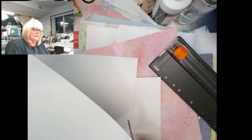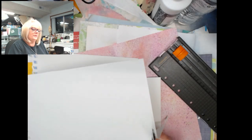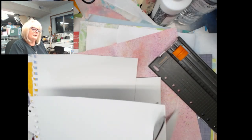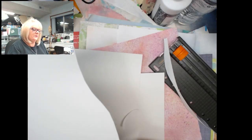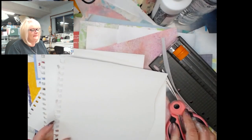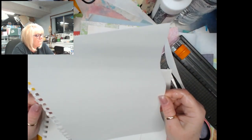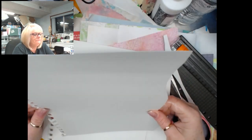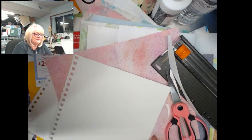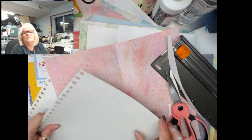You know what I'm going to do? I'm going to do something. I'm going to take off with a wave. There we go. That's what I'm going to do. Oh. Do you guys realize what a bonehead I am? Now I have 2 decorative edges and I can't tape it together. I'll tape that one in a different way. I just am too creative for my own good. Right? I am a bonehead.